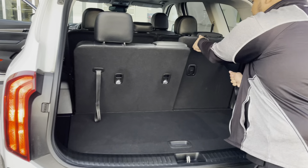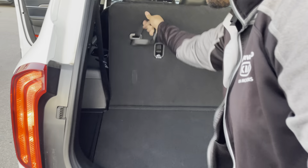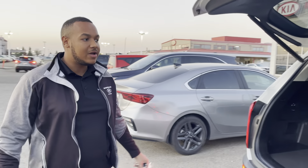Third row seating — very, very nice. It's also two-stage, so you can recline it if you need to. Easy fold-down: one and two, as easy as that. And you can also fold down these seats with the power controls right there — boom, folds down the seat for you. So Gary Scott here at Churikia with just a quick look at the 2020 Telluride.